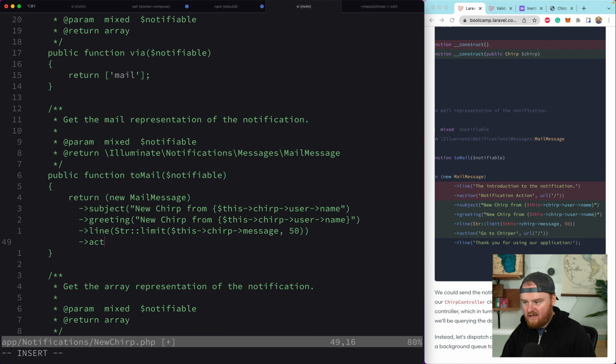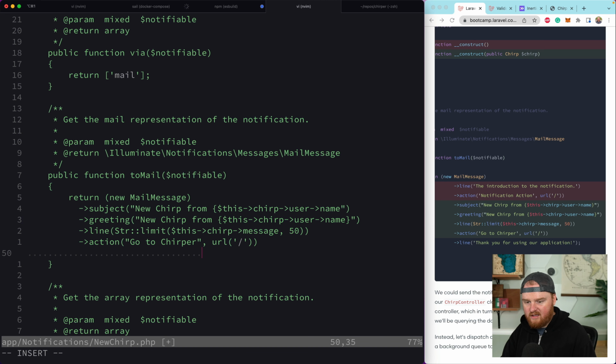And then action, go to chirper. And the URL is /. Okay, and then finally there's another line for thank you for using. Okay, no idea if that's actually going to work.